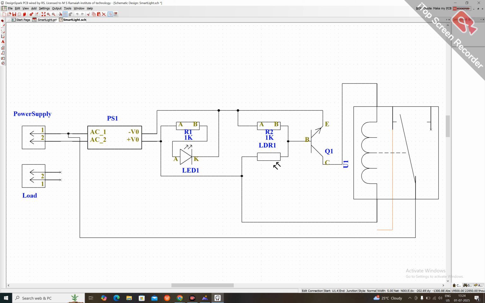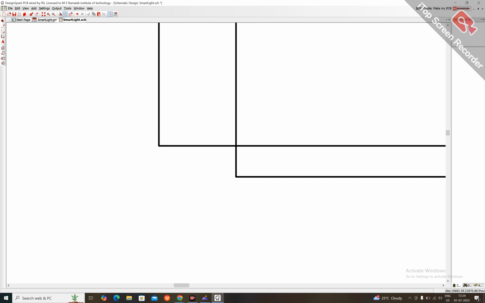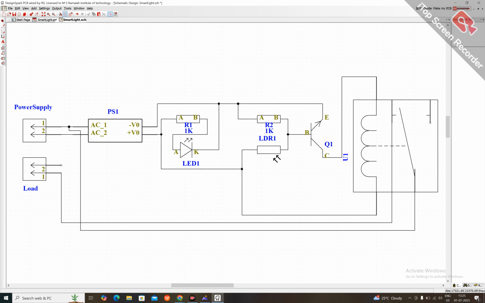So normally close I am going to connect to the bulb. And see guys, if the wires are crossing like this, it's not connected. The wires are crossing like this, it's not connected, just an overlap, that's it. Then one more end is connected to the main supply. So indirectly, neutral is directly connected, phase is connected through the wire.